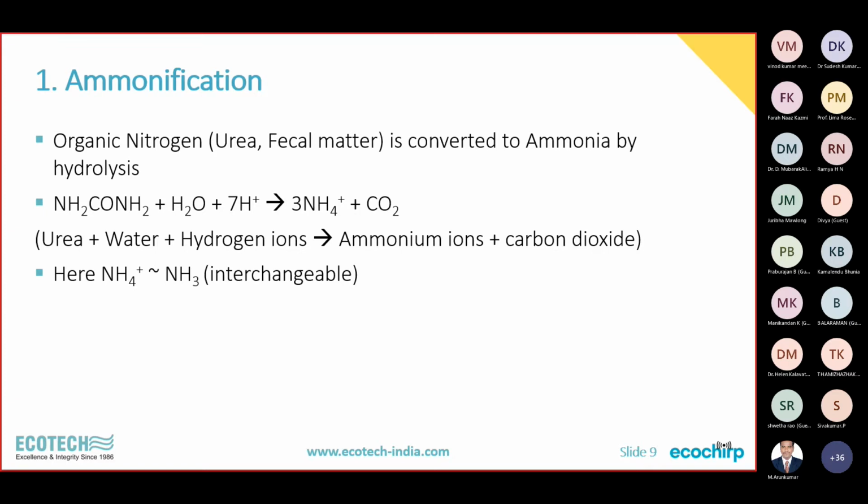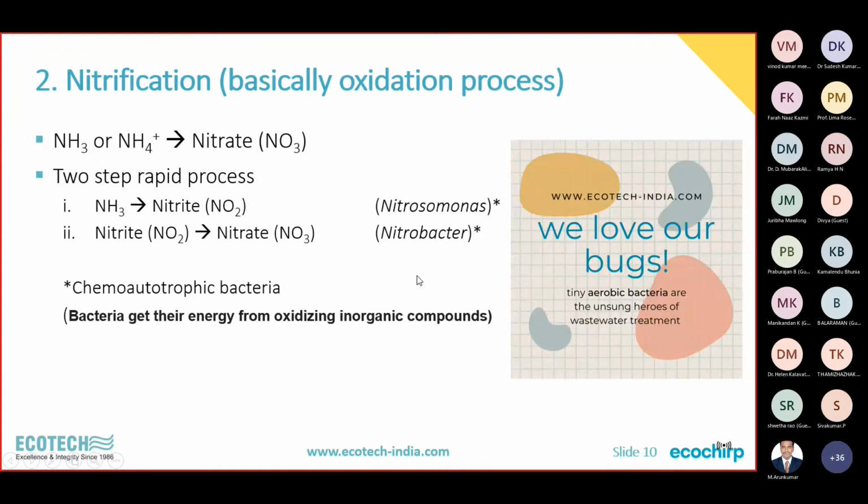The first reaction, as I said, is ammonification: organic nitrogen, urea and fecal matter, is converted to ammonia by hydrolysis. It happens very automatically. Hydrolysis, in the presence of water, converts all this urea to ammonium ion. Urea plus water plus hydrogen ions gives ammonium ions plus carbon dioxide. Here, I'm using ammonium ion and NH3 interchangeably.